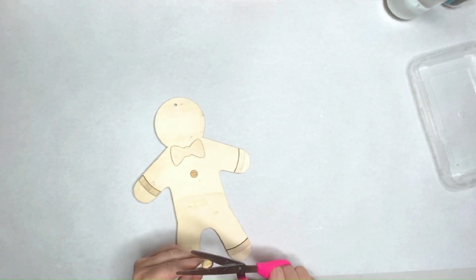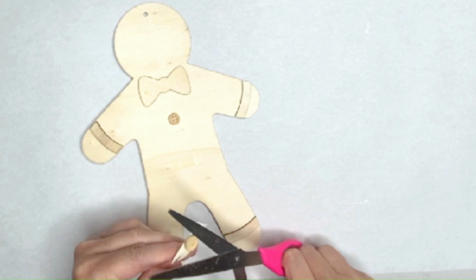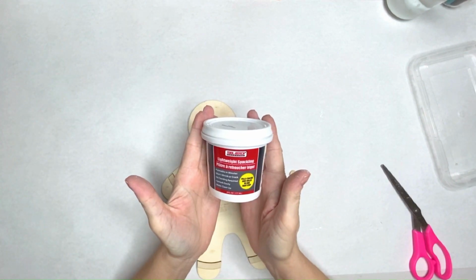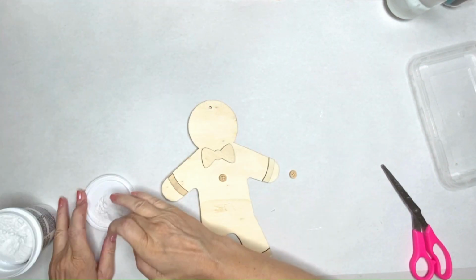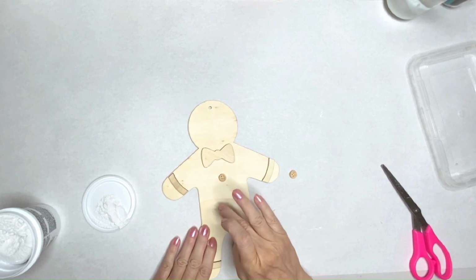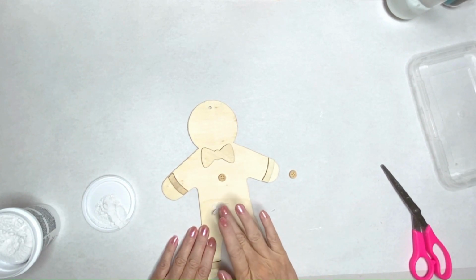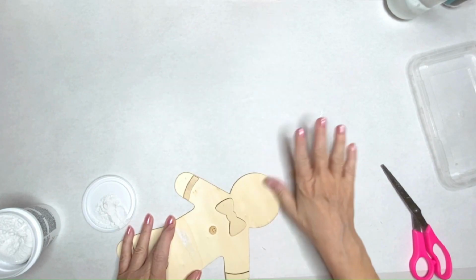So I'm trying to remove the buttons off of this because unfortunately one of the buttons was crooked, and as you can see it took some of the wood with it. So I tried to fix it here with a little bit of the Dollar Tree spackling, but unfortunately you'll see in a minute it just wasn't cutting it. You still could see all the lumps and bumps.